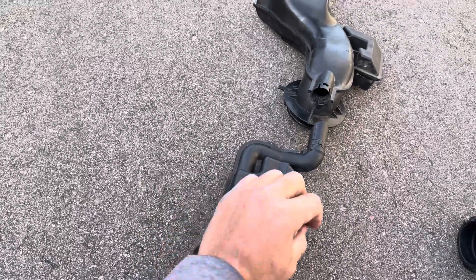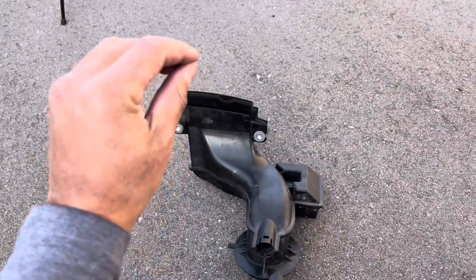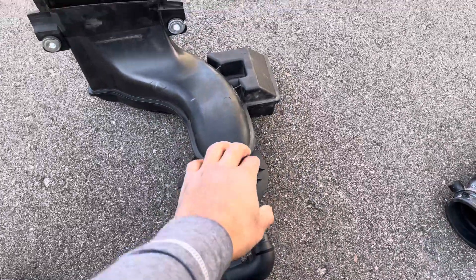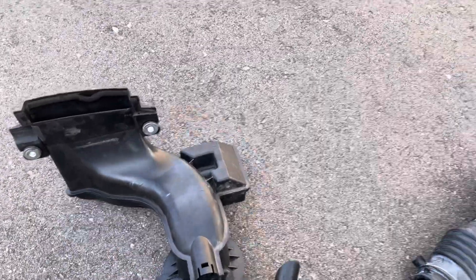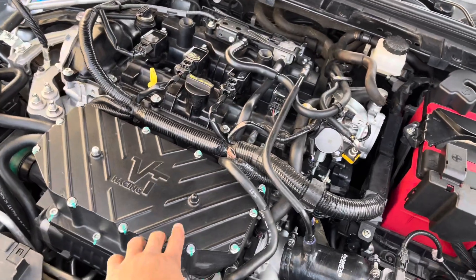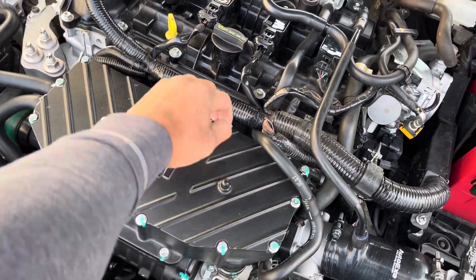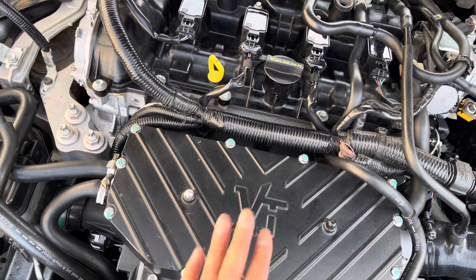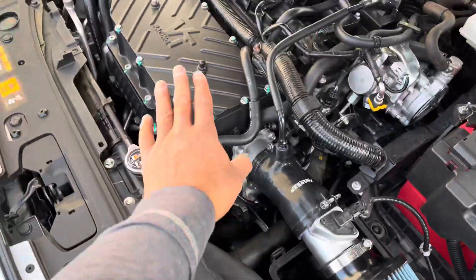The branch resonator on the side is more for canceling sound frequencies, while the expansion chamber keeps the pressure wave from forcing air back out. My turbo snorkel doesn't have either of these because with a turbo in the way, those pressure waves from the cylinder are blocked. The same applies to my supercharger — I don't have that pressure wave coming back out the intake because the supercharger and its compressing air block it. So I don't need a resonator for power because I already have something smoothing it out.